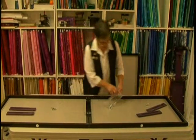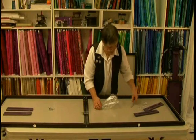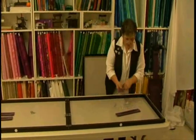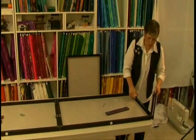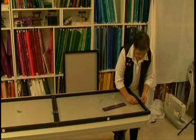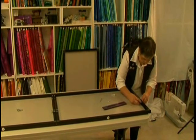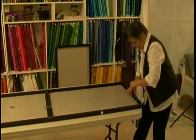And 2 nuts to go with them. We will need our spanner for this one. I like to put these on whilst the table is still upside down. Place it through the hole and just tighten it off. Same with the other one.